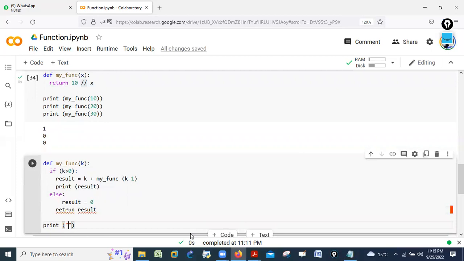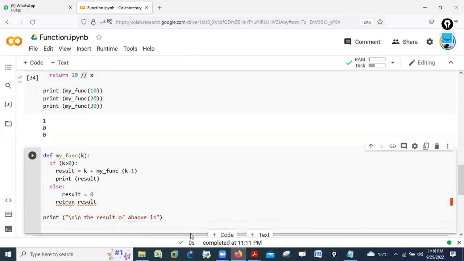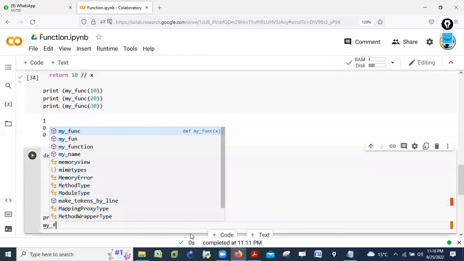When we discussed, whenever I say slash n, it means new line. Slash t means you are putting a tab. So here I will say the result of above is, and finally I have to call my function.